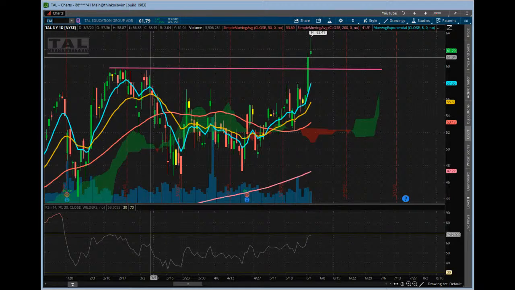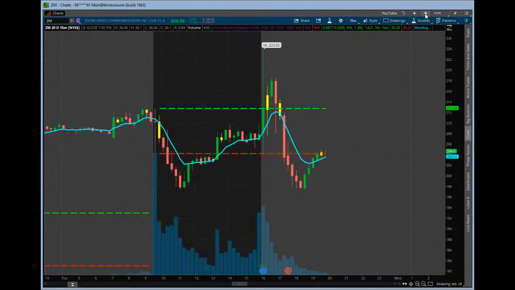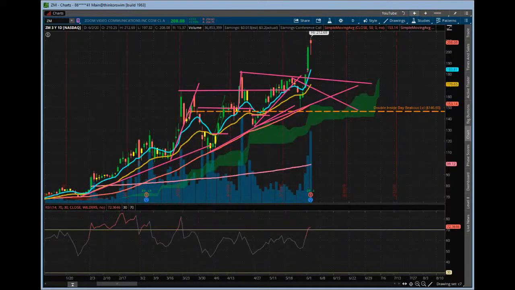Let's get going. Let's take a look at Zoom. Super move, crushed earnings and revenue and down after hours, right? So that's always the risk with earnings. Premiums were really super high, so even looking at a lotto on it was impossible. I was expecting a 20-point move. It gave you about that after hours, and it kind of came back in a little bit. So let's see how it goes tomorrow. I'd like to see it actually gap down a little bit, so we can see if we can get a reversal to the upside, and then eventually get these premiums back to normal on Zoom.